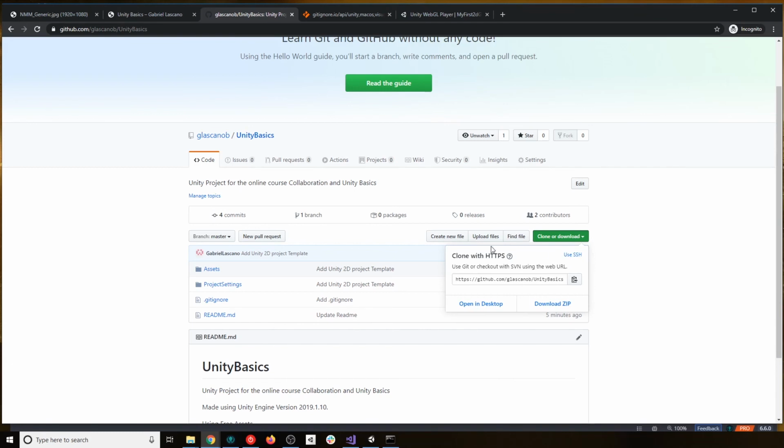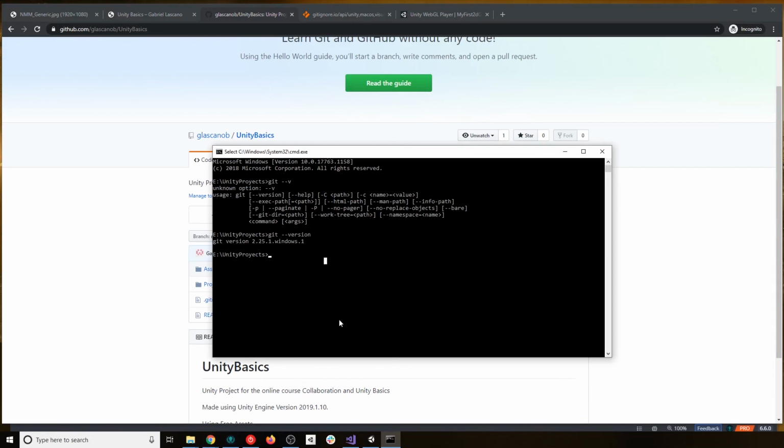The difference is that when you use this, you will be prompted for your credentials from GitHub. So you will be required to enter your email and then your password to be able to pull. If I use the SSH key, I won't need that. So I'm just gonna click this button to copy. It will copy it to my clipboard, and I will go ahead here and say git clone, and paste that little piece of code. If you don't know how to paste in a terminal, just right click and it will paste your content.